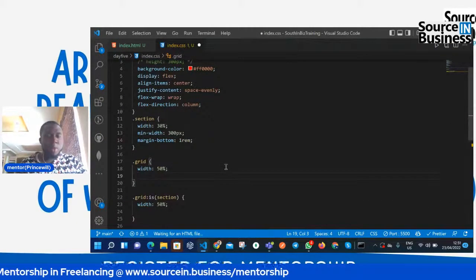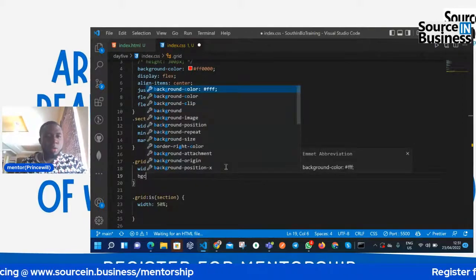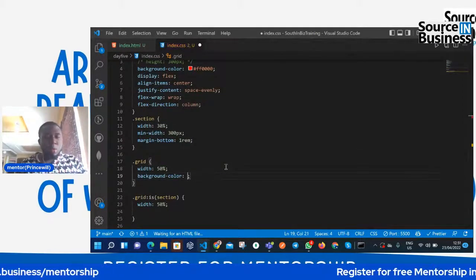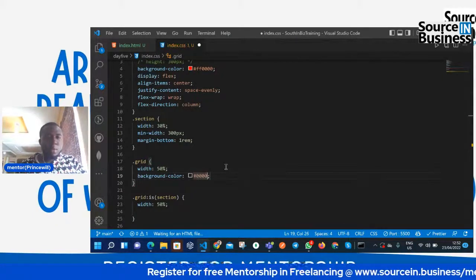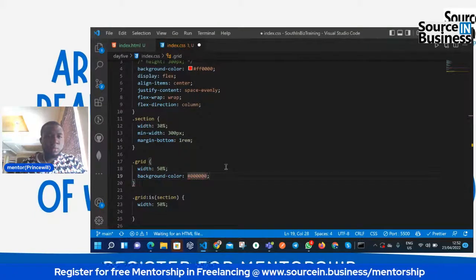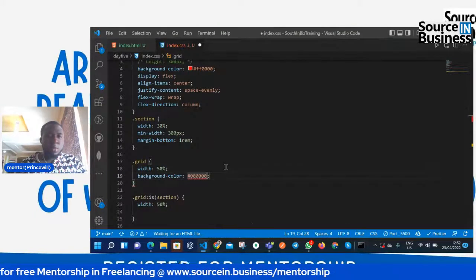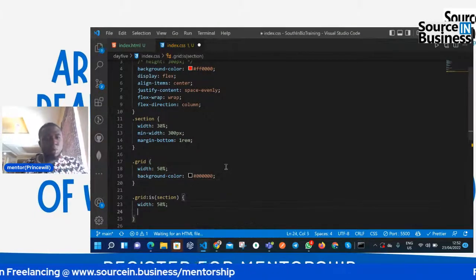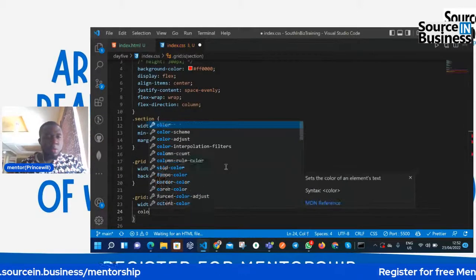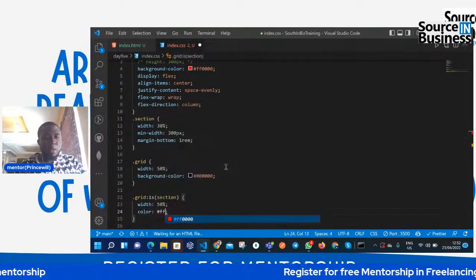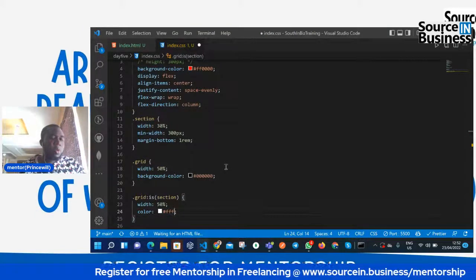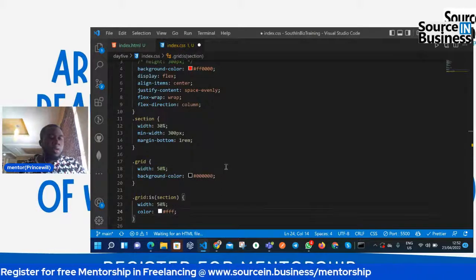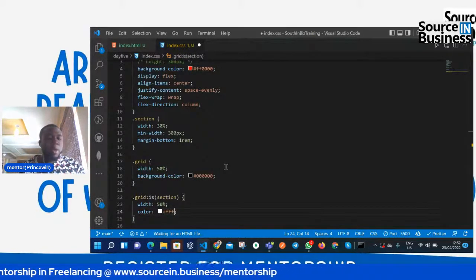All right. So here we give the parent container a background color of black. Okay. So here we'll give a color of white. Remember, previously we talked about the different kind of ways we can add colors.